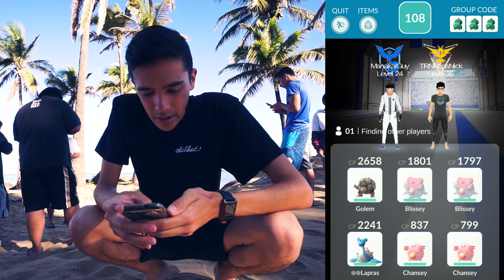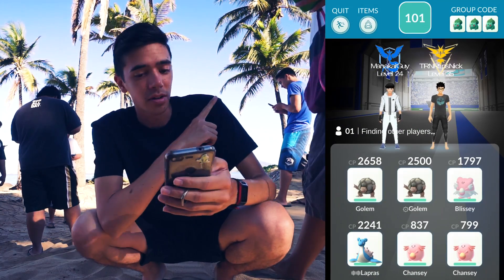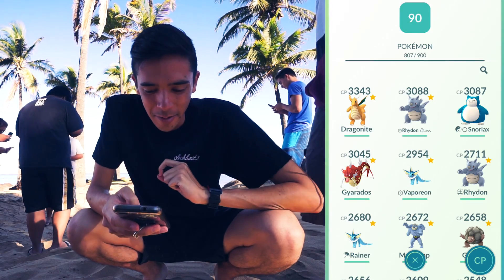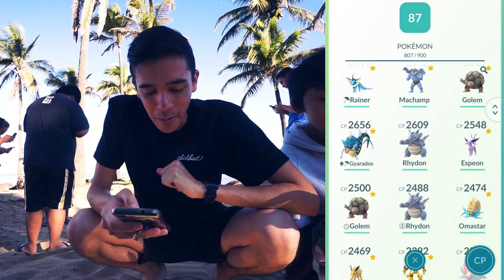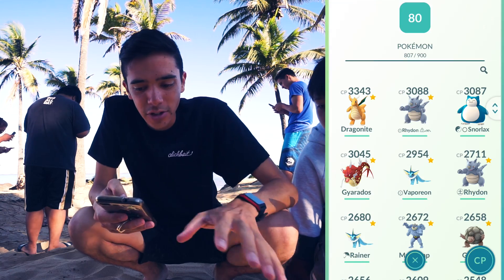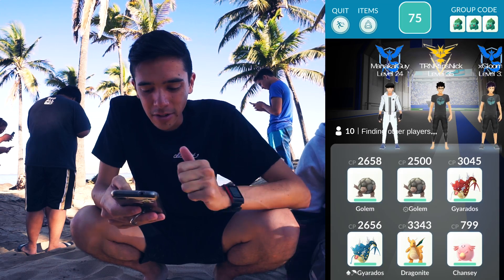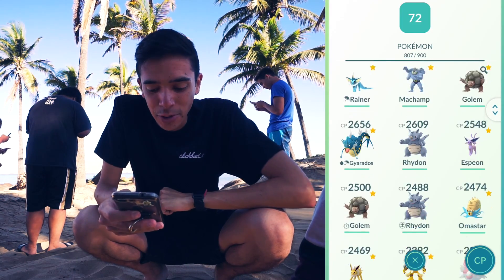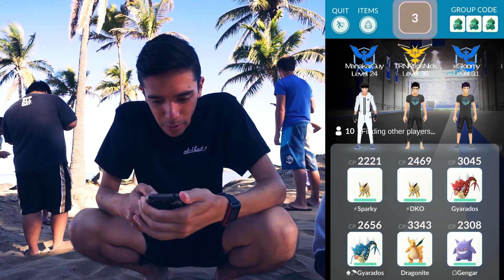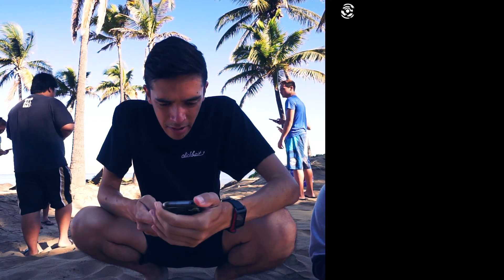I'll start with the golems. Remind me to get bite on my Tyranitar. Here's the thing: when you don't get your golems recommended it's most likely because the Lugia has hydro pump — the recommendation seems based on the raid boss's moves. That's a good clue that golems aren't my best choice. My phone is at 8% so I hope I make it through. Let me turn brightness all the way down.